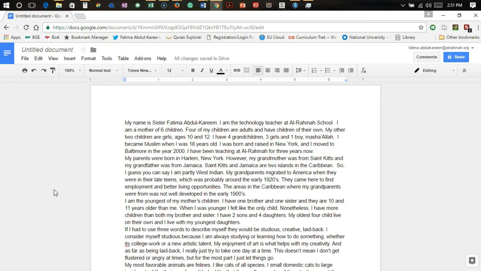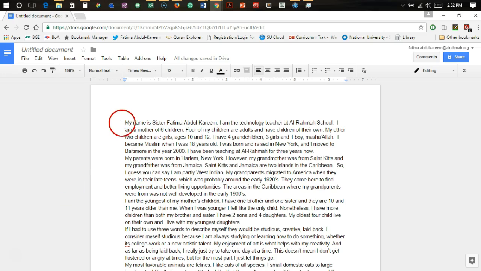Okay, I'm creating this MLA formatting of a document for those of you who had to use the Google Docs to type up your paper. So the first thing I did was I pasted in my autobiography. It's not formatted, there's no double space, no separation of the paragraph. It's just a straightforward typed document.